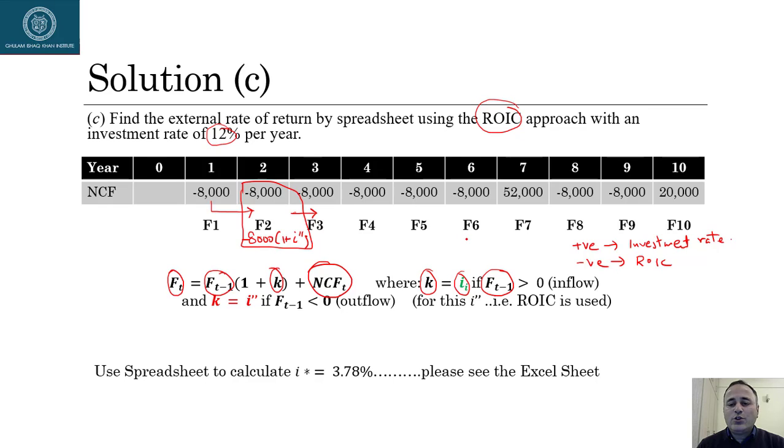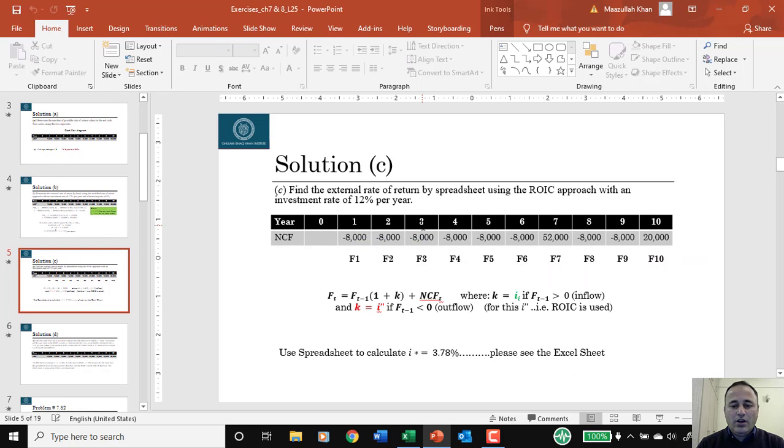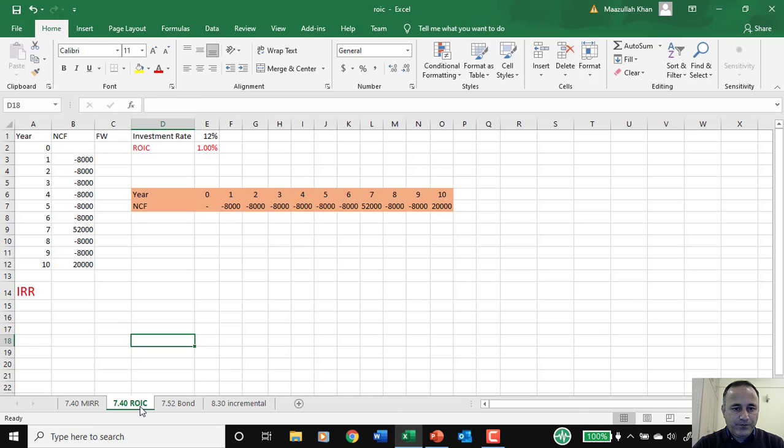Finding a solution with, let's say, your hands, like interpolation or any technique, is extremely challenging actually. So what we could do, we could use spreadsheet, and then we can use some formulas. So let's do that. It's not challenging, but it is very interesting. Okay, so let me go back to my Excel sheet. Let me enlarge it a little bit.